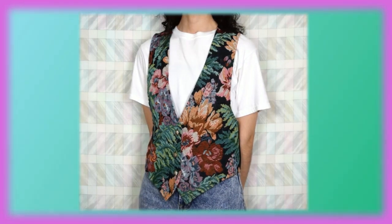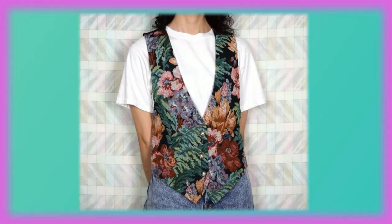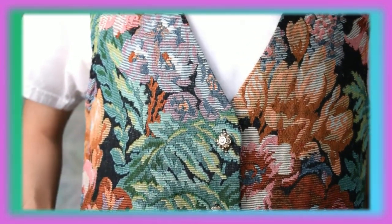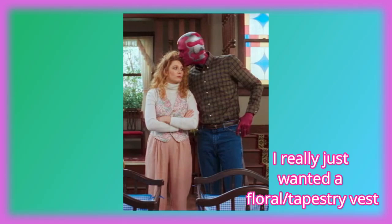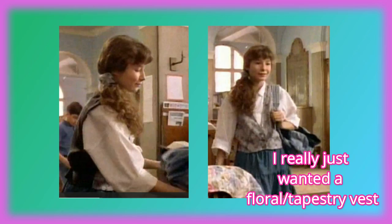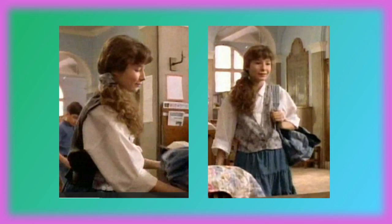This vest is actually one of my favorites of all the vests. I went actively looking for this on eBay right after I saw WandaVision, and also at the very same time I was watching Are You Afraid of the Dark for the very first time. This girl had a very good sense of style and I really liked how she paired one of her vests with a very long skirt — I just thought that was so cute.